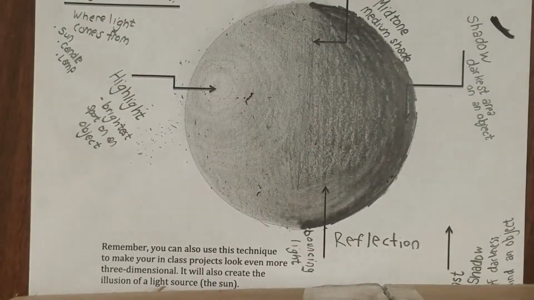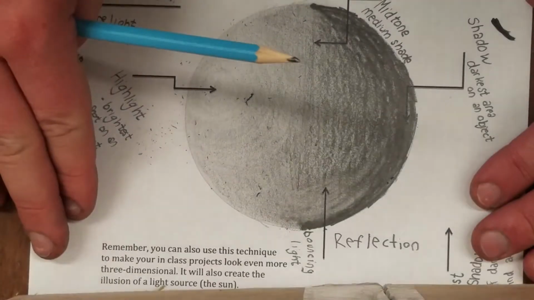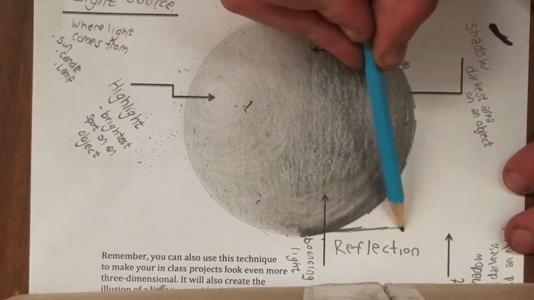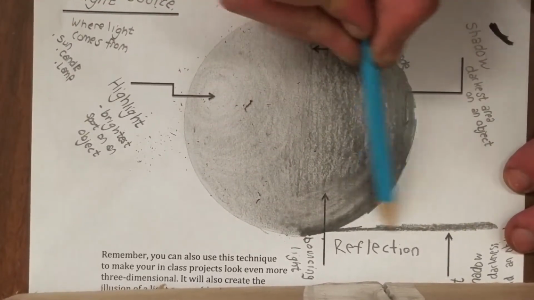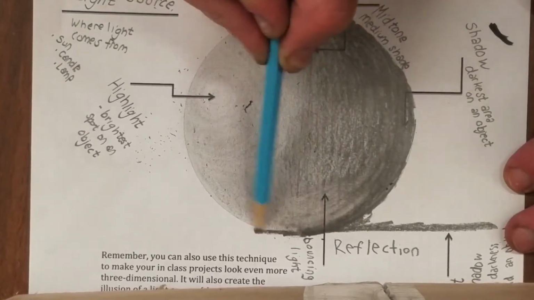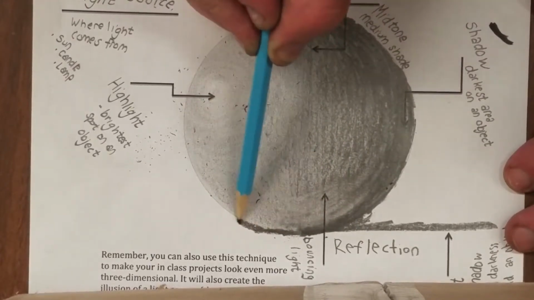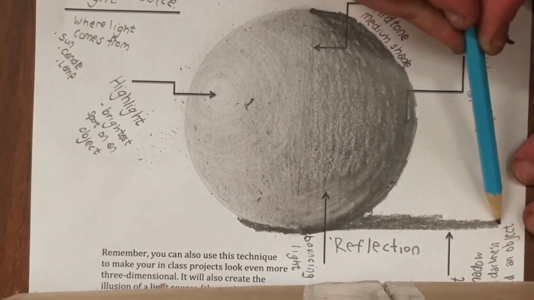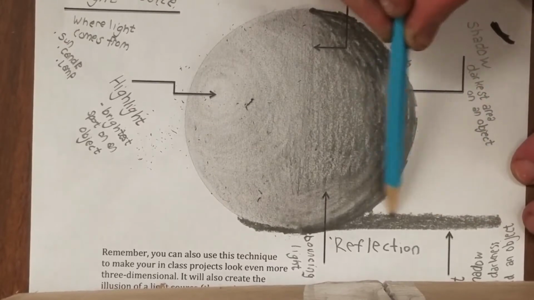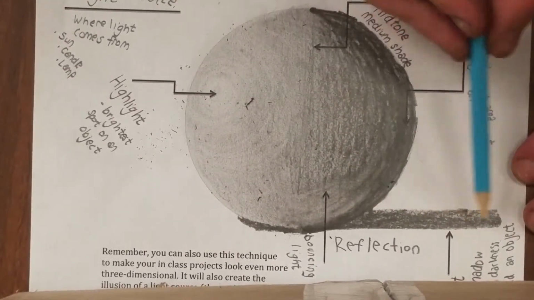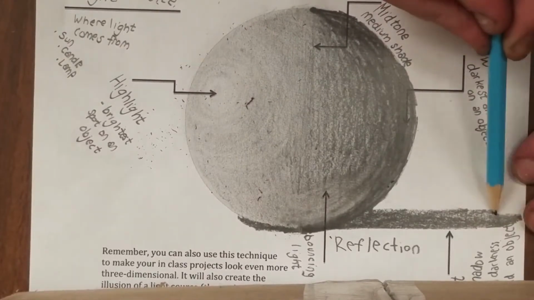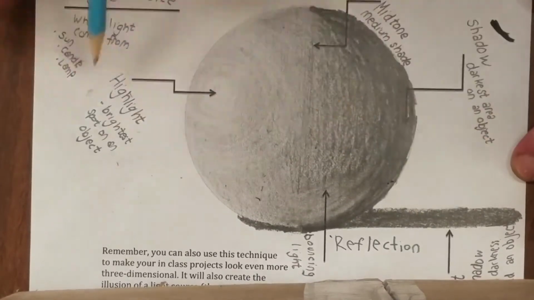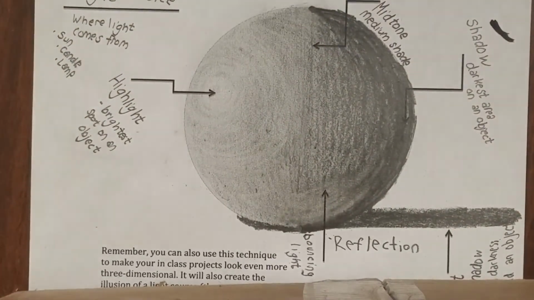And now you want to show that this thing is resting on something. It's resting on a table, it's resting on the floor. You're going to draw a cast shadow. The cast shadow is simply an area of darkness behind the object. Maybe a little bit in front of the object too. Just shows that it's not just this ball floating out in outer space. It's actually resting on something. And that is your shaded sphere.